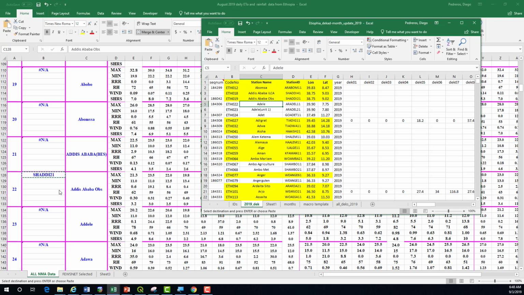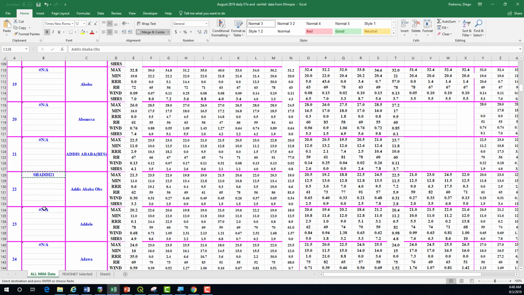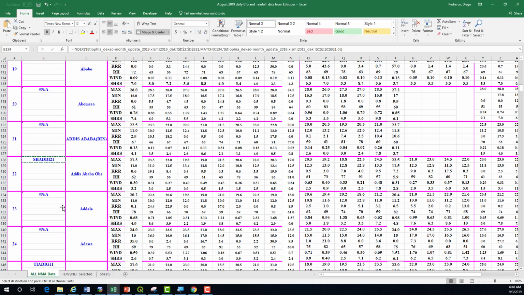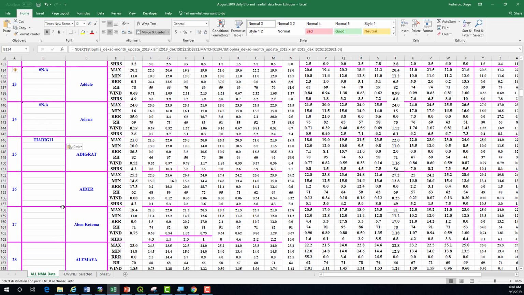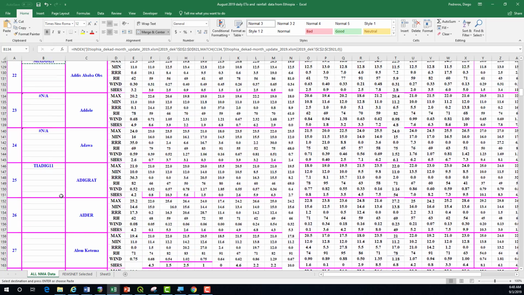Then this right here is a formula that does it. See, it looks for that name in the table that I showed, and then it gives us the ID. But then I have to go one by one in order to get it. For example, right here I'm going one by one in order to get the ID.